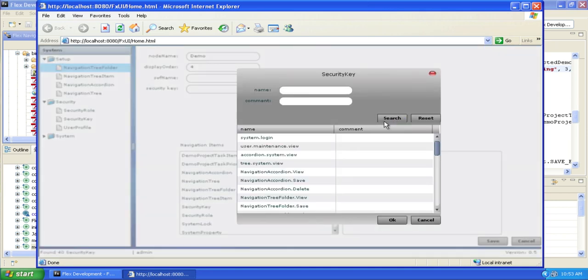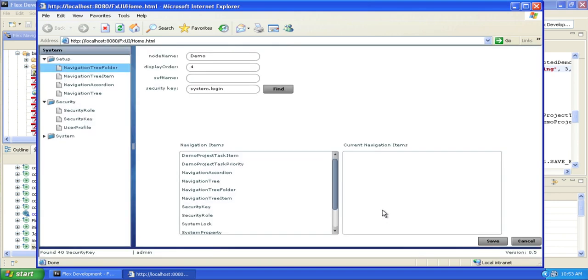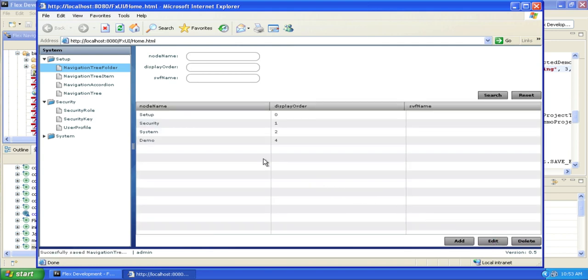Security key name, we'll just choose a generic one right now. And then we will add our demo items to it. We could have easily added these to an existing one, but this will show the power of the navigation system. So now we have a demo folder.